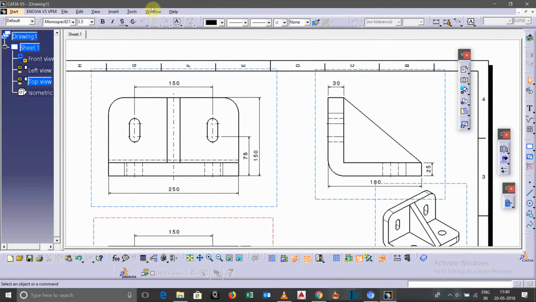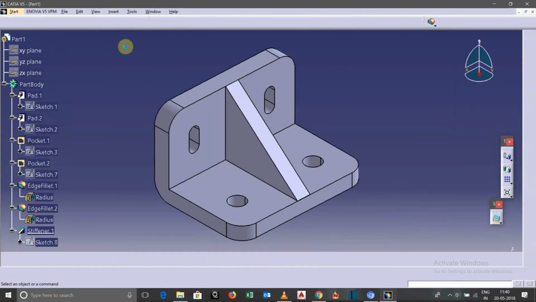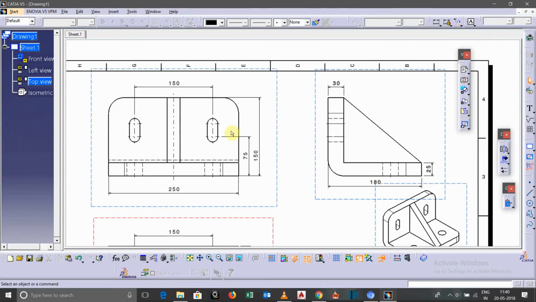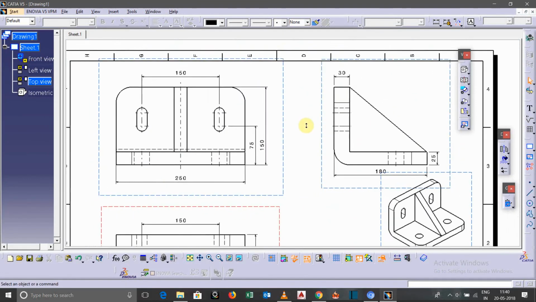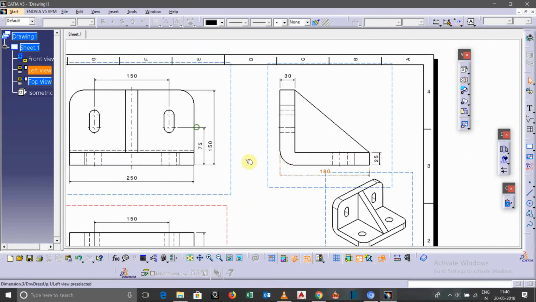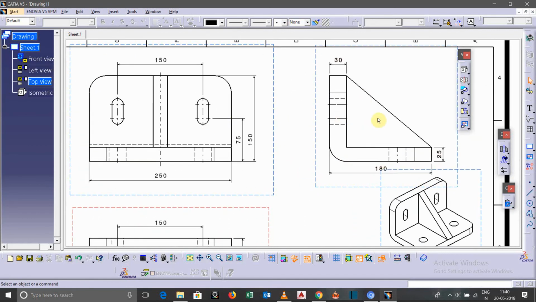Since we have a rib structure here, let me show you. Since we have a rib, and for standard parts we are not showing the hatching for it, and also I did not take the section view, so no need to worry about these hatchings.